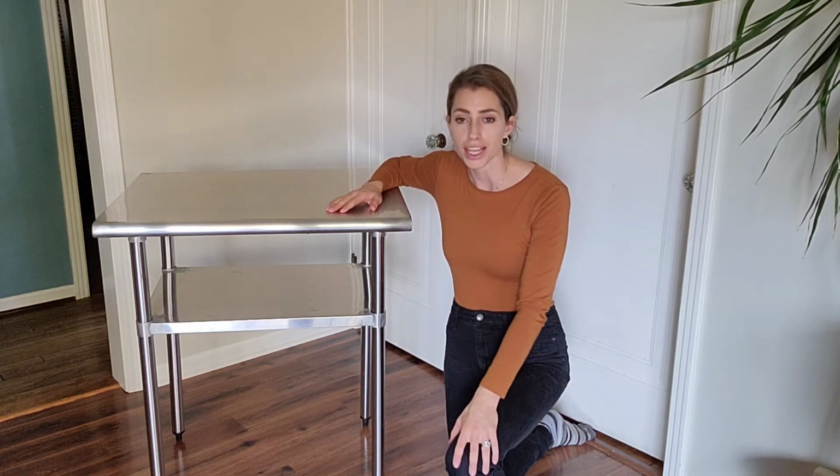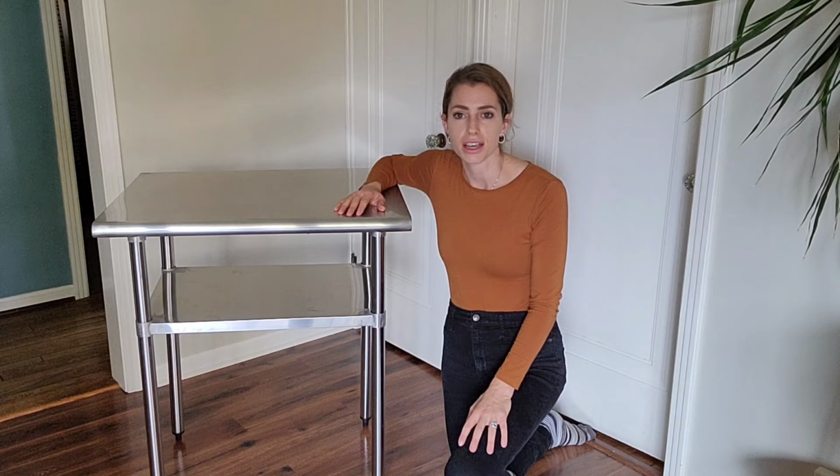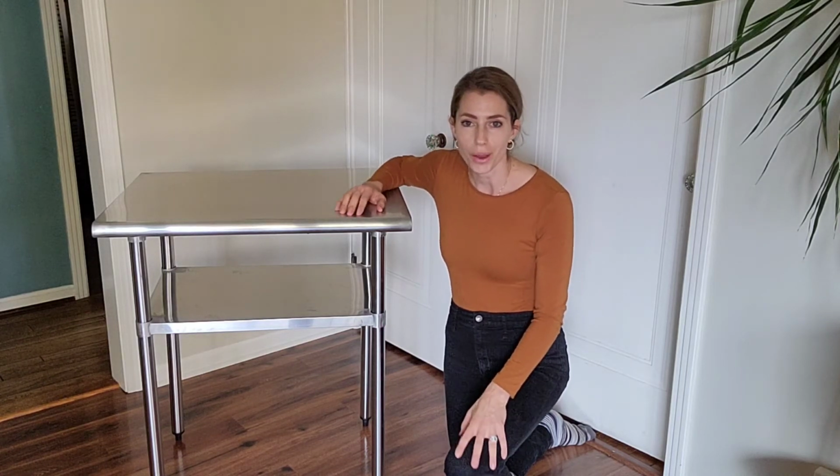You can also use it for a craft station, for hospitals, hotels, kitchens, I mean really anything that you need. You can fold laundry on the table. It has many different uses, and it's a great size for what you need it for.